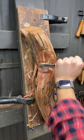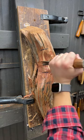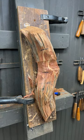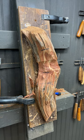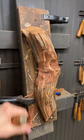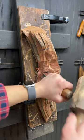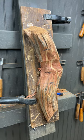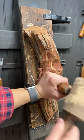Yeah, a little cracking happening here in the piece, so I might have to change the center line to accommodate for that. That's really something that happens a lot in green or found wood carving. You end up having to move the center points. You have to move the design around a whole lot just to accommodate the issues that you face along the way in the material. You kind of have to hold on to your design loosely. Otherwise, you're constantly annoyed.